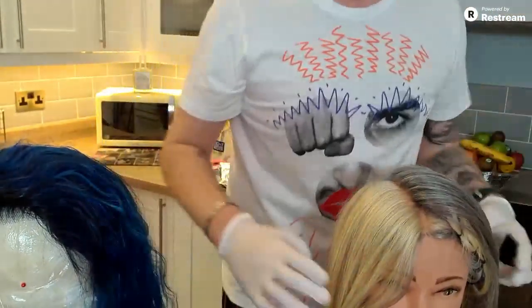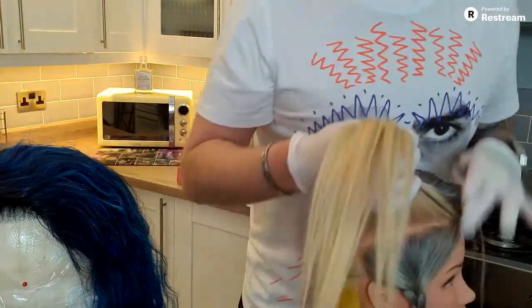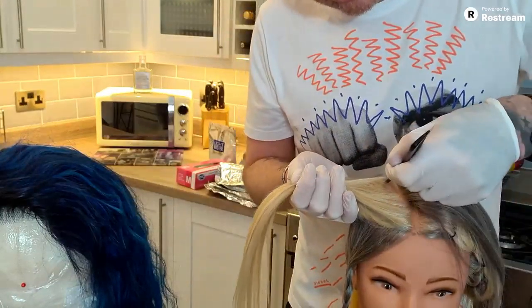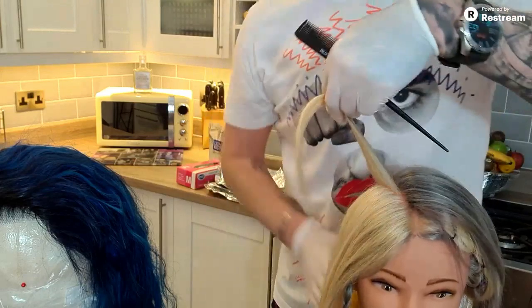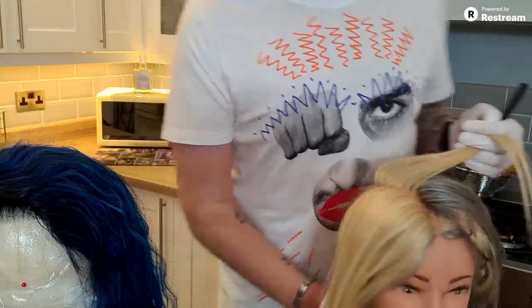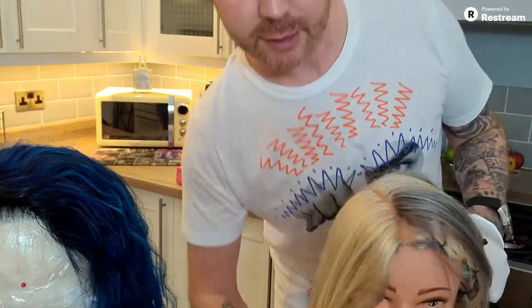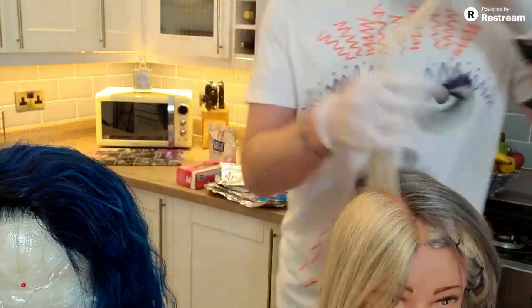Right, so what I'm going to do, got my little section. We've already pre-sectioned her. She's ready to go. We want to take a nice fine slice from this corner here, and we're going to over-direct it over to the other side of her head. Okay? Makes sense? My doll head's spinning, let me just tighten it up. She's been spun that much over the last few days.